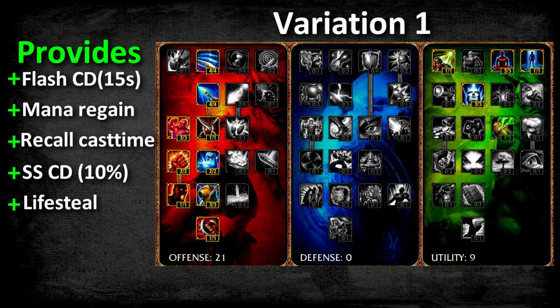This focuses all of our points into our utility tree to lower our summoner spell cooldowns by 10% and a further 15 seconds on our flash. So on our flash, the regular cooldown is 300 seconds. With the 10% cooldown reduction, that's reduced to 270 seconds. We then subtract the flat 15 seconds, which makes it 255 seconds.